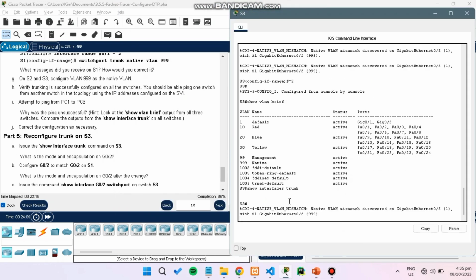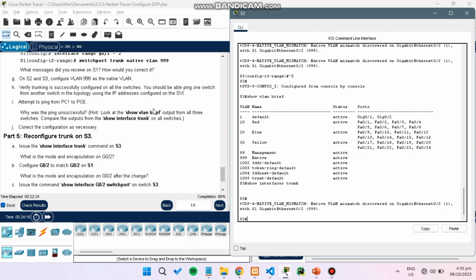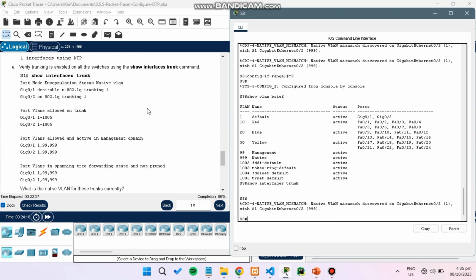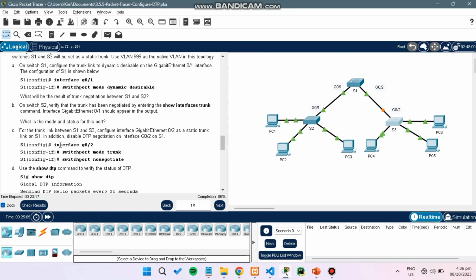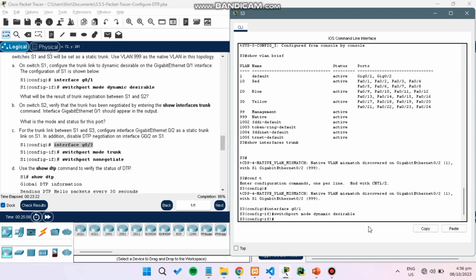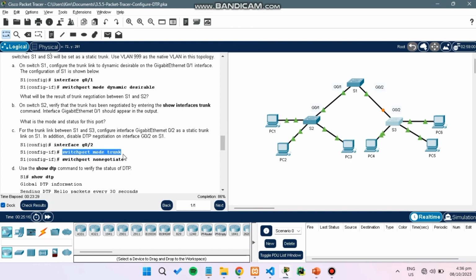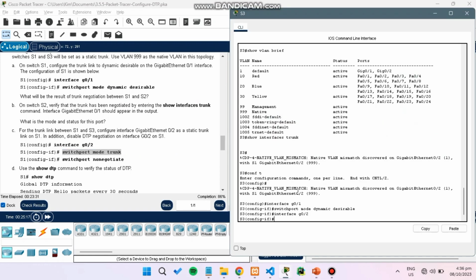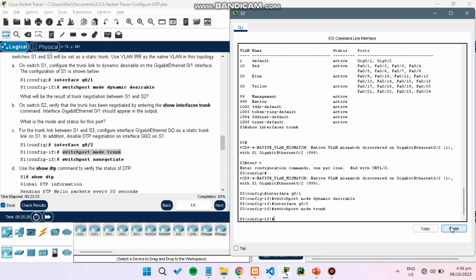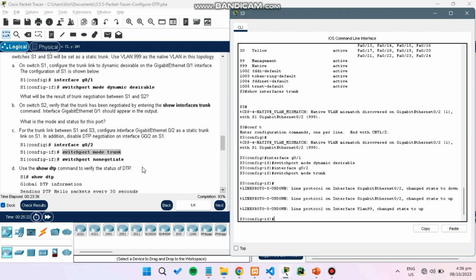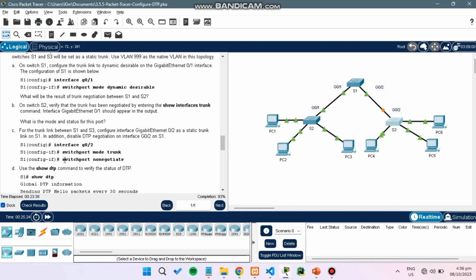So it says here native VLAN mismatch. So I'm going to copy this one, interface G0/2, and then paste it here and press enter, and then switchport mode trunk, and switchport nonegotiate.